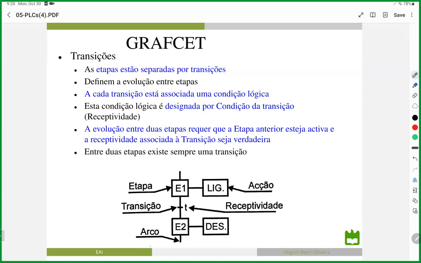So in order for you to go from state, in this case it's called E1 because it's in Portuguese, etapa 1, into etapa 2. So suppose that in order for you to go from E1 to E2, what you need is two things. First, you need to be in E1. This is represented by a dot like this. That means you are in E1. And you also need the second thing, which is you need to have your receptivity condition true. Okay? So this is very simple, but it's a formalism. In order for you to go from E1 to E2, you need to be in E1 and to have the transition condition true. And then you do the jump.